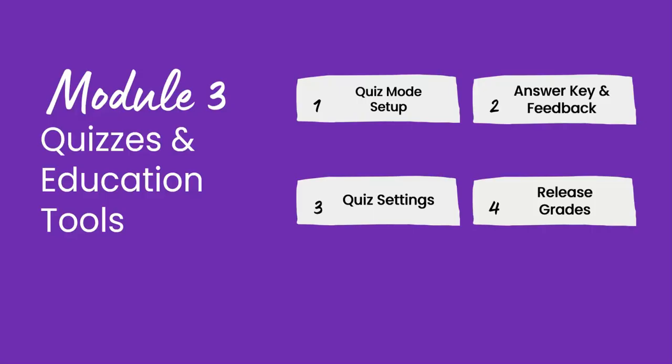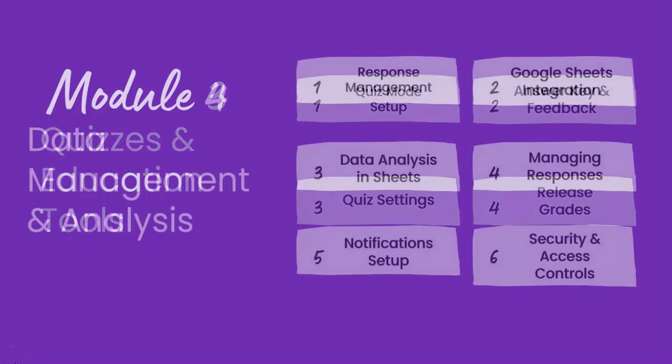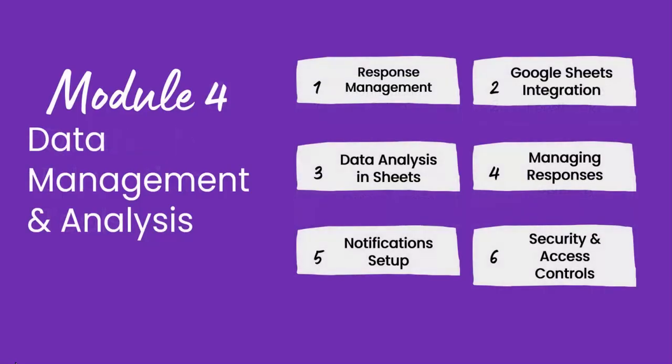In module 4, we'll be looking at data management and analysis, where we are going to look at response management, and then how we can integrate our form with our Google Sheet. And then also we look at data analysis in Sheet, how we can manage responses, and how we can set up notification for our form. And then we look at the form security and the kind of control that we can exercise over our form.